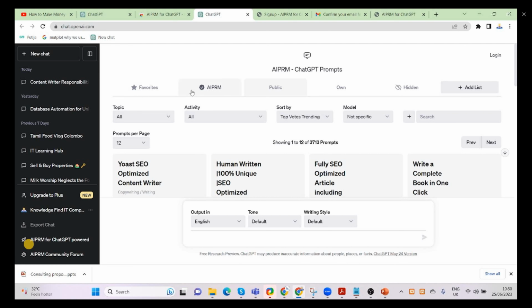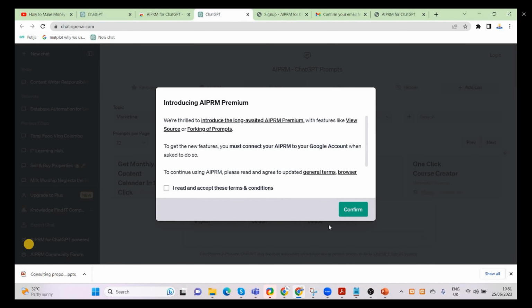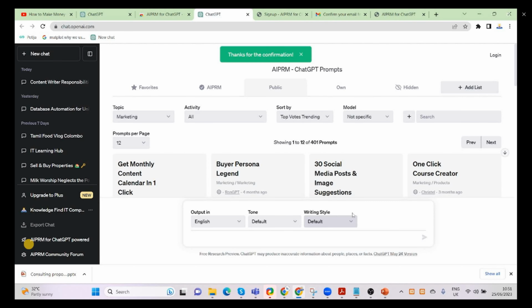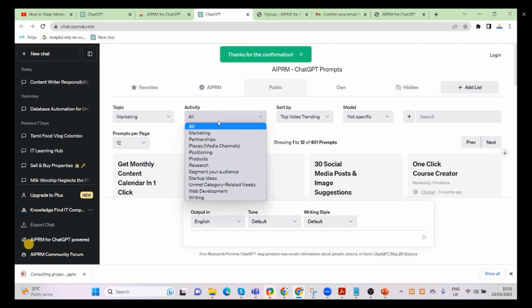You can observe there are a lot of topics available. You can search many categories of topics from this topic dropbox. If you want to find marketing related content, you may choose marketing. If you want to find SEO related or software engineering content, you need to pick it from the topic category. And there's another option.